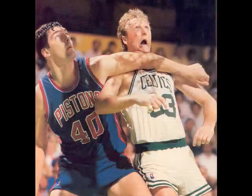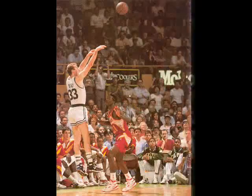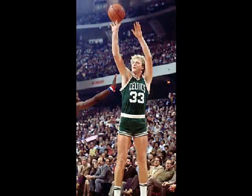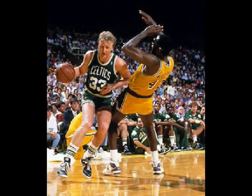And Calvin Murphy, one of the leading free throw shooters in the league annually with Rick Barry, misses. Oh, the Celts better say thank you, because this kid doesn't miss very often during the year. He and Rick Barry are usually the top 2 free throw shooters in the league. They both broke Bill Sharman's old record for consecutive free throws. That's a gift.